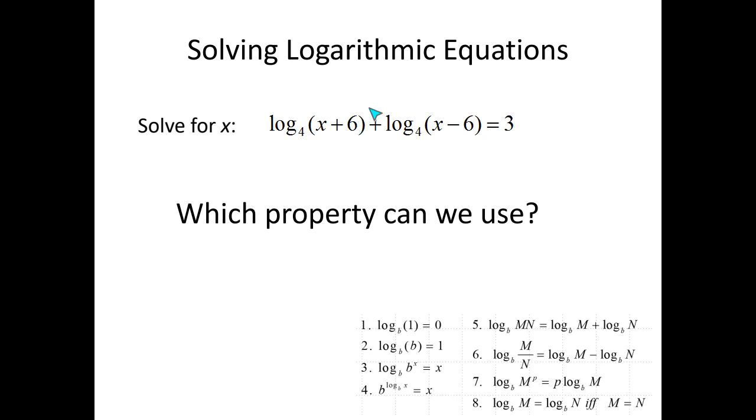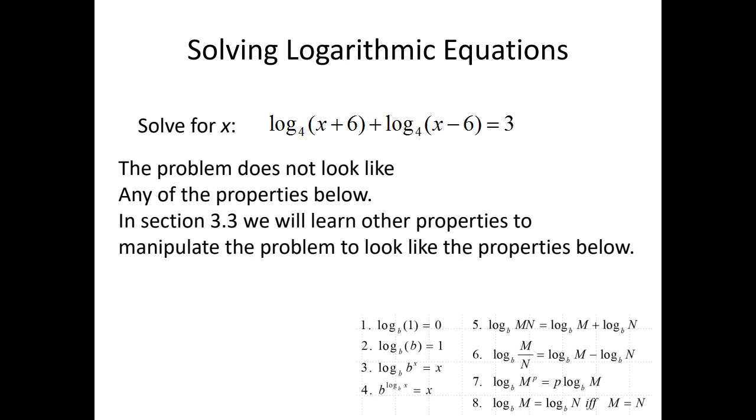Okay, so in the next section, 3.3, we're going to learn the properties, which are 5, 6, and 7. So we'll be able to apply one of these properties, property number 5, to this problem so that we can solve it. So it looks like I left this for you to look forward to, right? So in the next session that we have, we'll look at these properties. So we'll be able to combine the two logs on the left side. We'll be able to combine it as one log. Okay. And so I think we have a few minutes left.